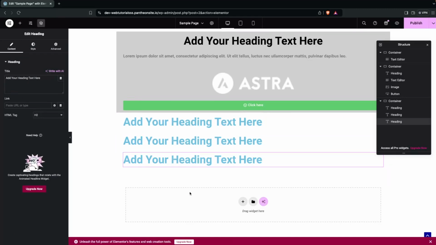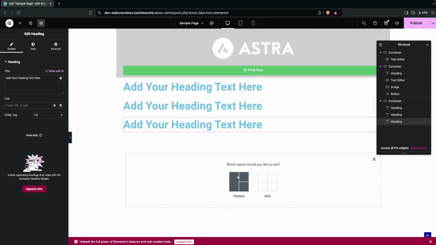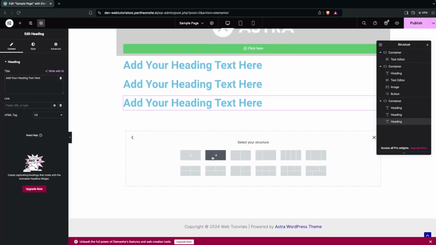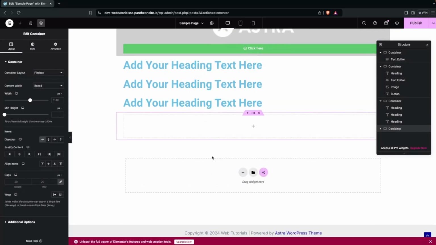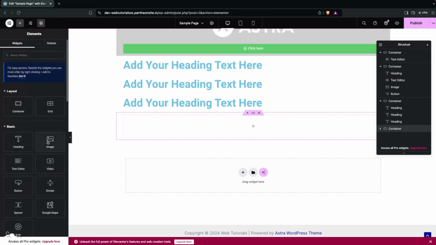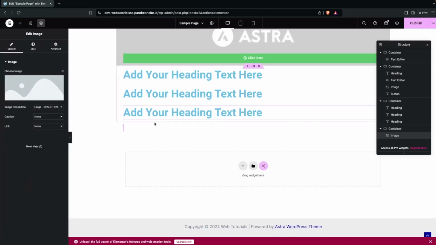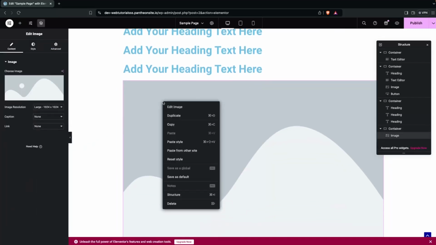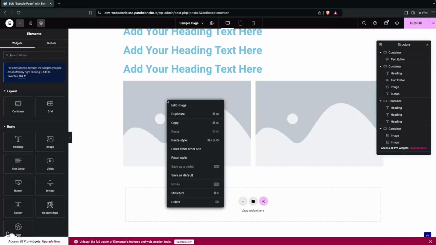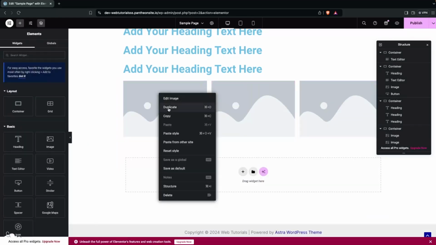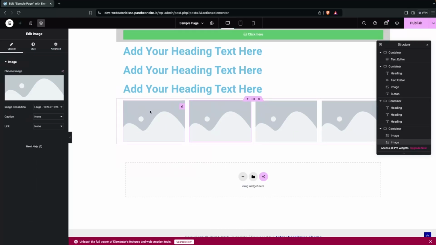But let's say if you want to go here with the horizontal one, then you'd simply click here on add container again and the flex box, and here you will be able to see this structure, the second one. And in this one, whatever element you add into this will be added horizontally. So let's just say that I wanted to add the picture into it. Okay, so here I'm going to go into the add element. Let's just drag the picture and add it here, and then I can simply duplicate this as well. Now you'll be able to see whatever element I'm adding here is going in the horizontal direction.